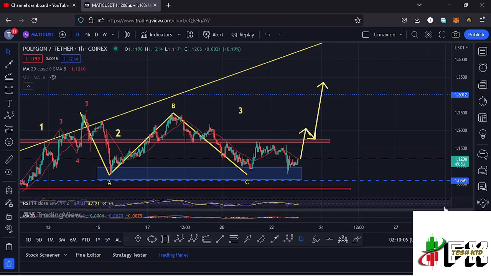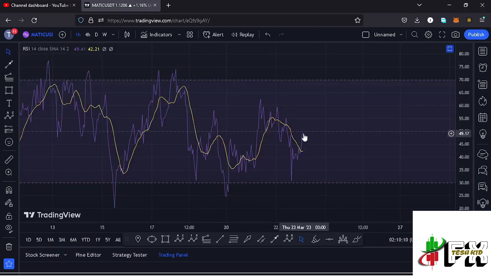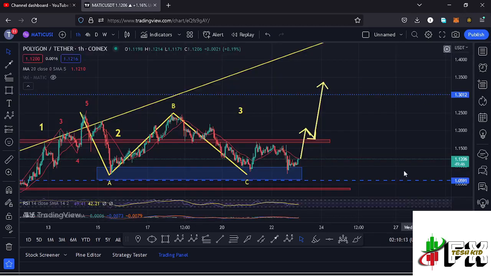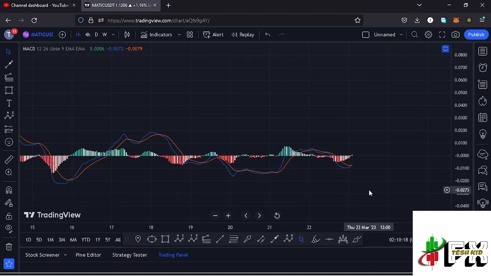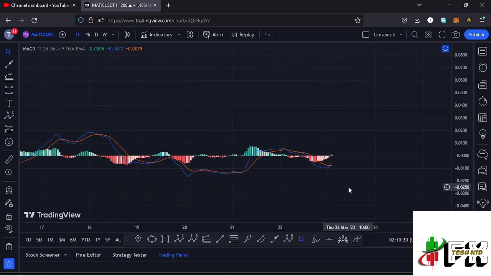And also taking a look at the indicators on the RSI, we are trading at around the 49 mark, meaning we have massive room for us to fully support higher prices. Also taking a look at the market, we have been able to print a bullish cross at the time of this recording, suggesting that higher prices are coming our way, and there are high chances that we are going to see a reversal and continue gearing up in the formation of that wave 3.